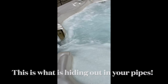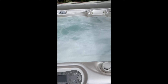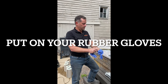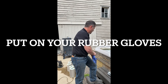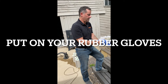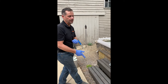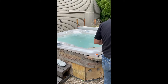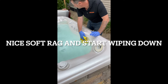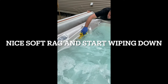Now we're going to begin the cleaning process. We're going to go ahead and turn those jets off. Now we're going to be playing with some bacteria here, so as we go into the cleanup stage, we are going to put on our rubber gloves. I garden a lot and I've got cuts and scratches on my hands, and the last thing I want is to get any of this bacteria into my body. So all I do is get a rag, dip my hand into the water, and start wiping it up. It's really that simple — it comes off nice and easy, no scrubbing at all.